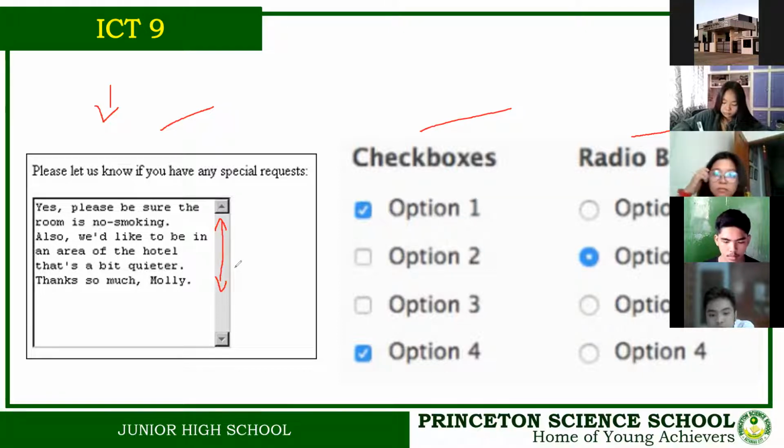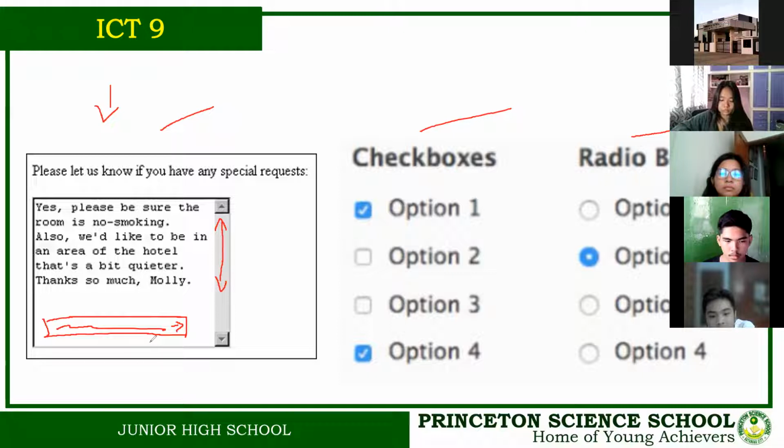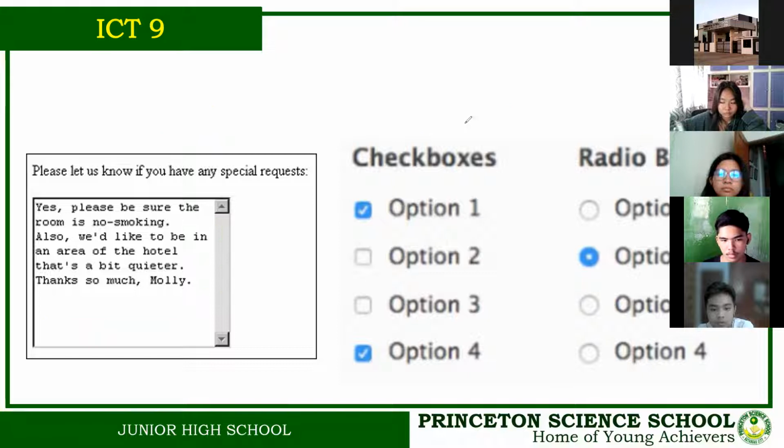Unlike the text box, which is only a one-line text input field, if you type a lot here, it will just adjust towards the right side of the text box. Here, you can still see almost everything that you type because it is a multi-line text input area.